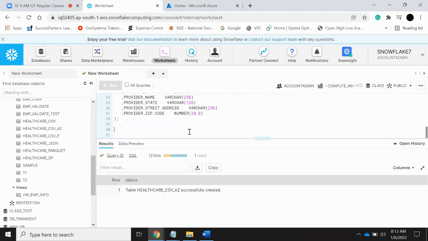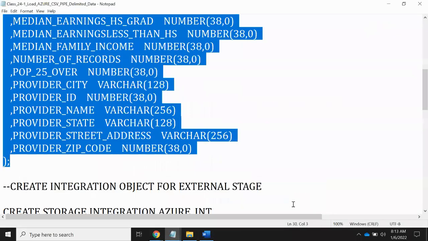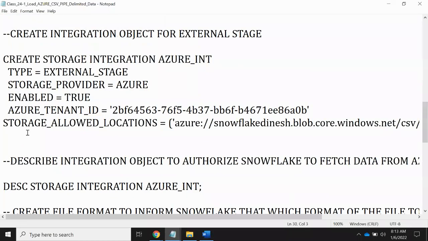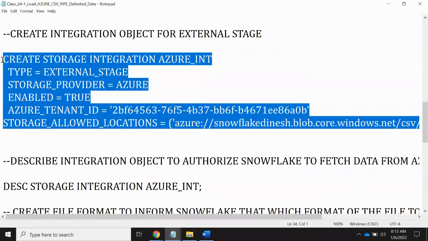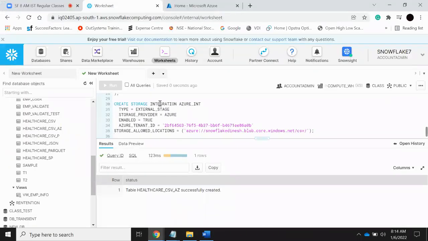Next, we need to create an integration object. To create the integration object, the syntax will be the same. Observe: CREATE STORAGE INTEGRATION, and this is the integration object name, so you can give any name here. This is the same type, external stage, and then the storage provider.